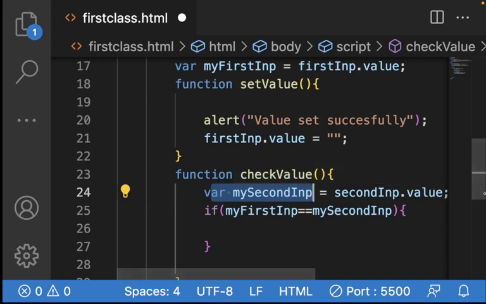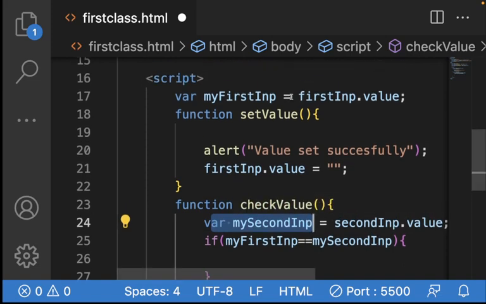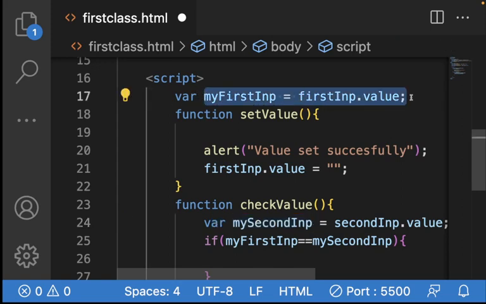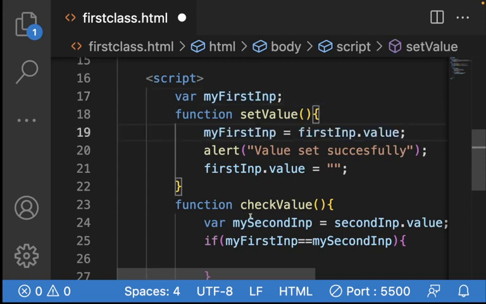Okay. So instead of doing it this way, what we can just do is this. We'll copy this one out of this place. By declaring it like this, you are declaring it as a global variable so that you'll be able to make use of it inside this function.